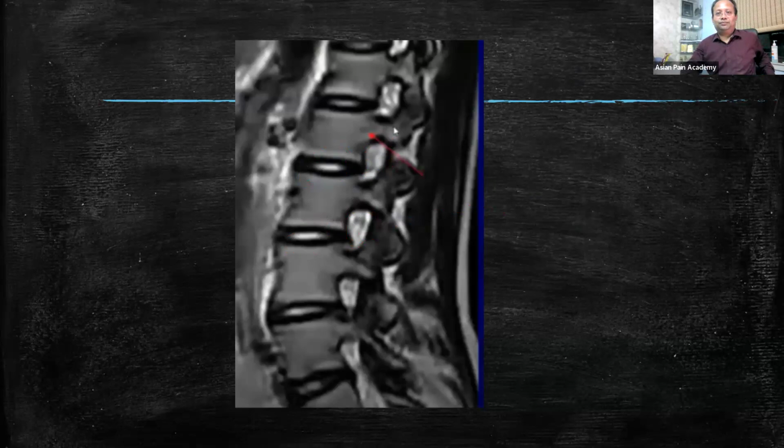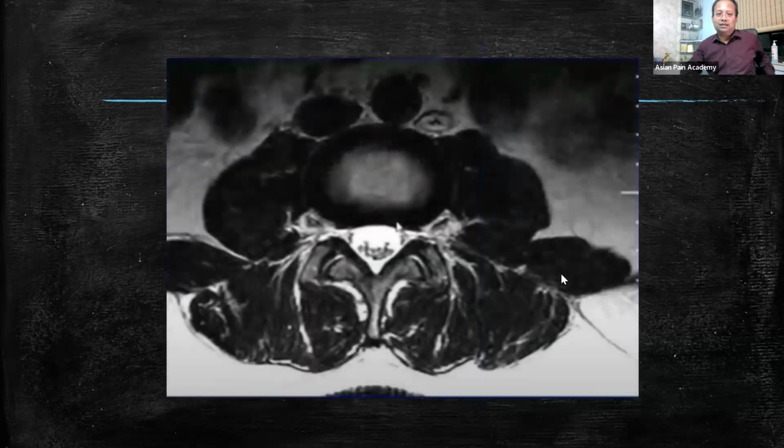So, okay, someone tell me if someone is hard. What are these roots? I give you two choices. One is exiting root, one is traversing root. One is lumbar root, one is sacral root. So I told you these are lumbar roots. These are exiting roots. Means they are exiting through this foramen like this. These are lumbar roots and exiting.